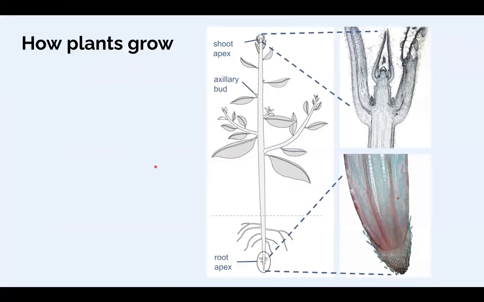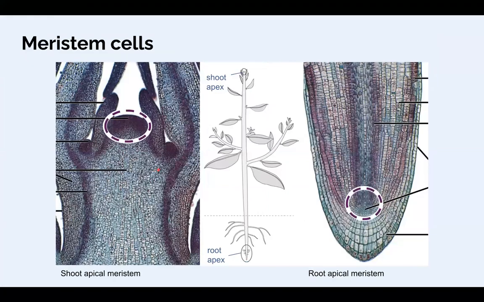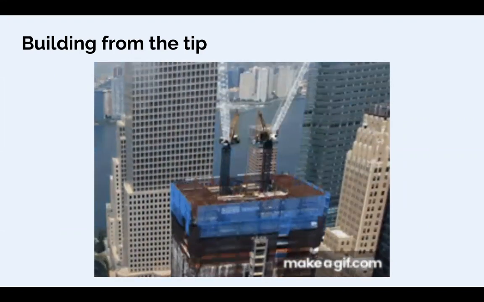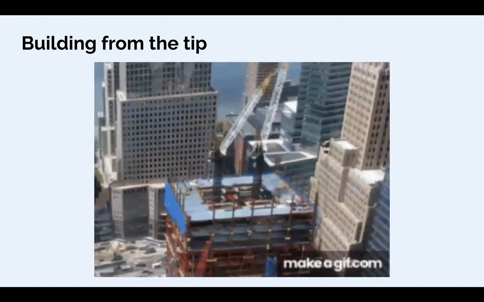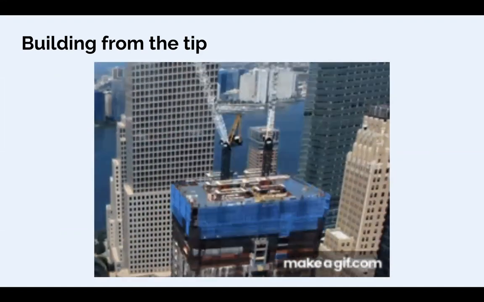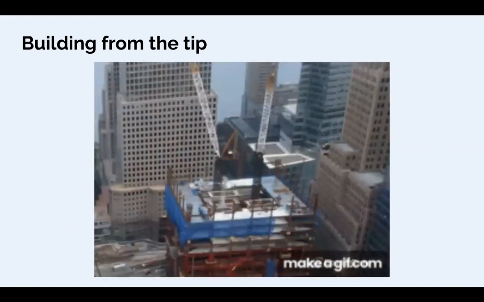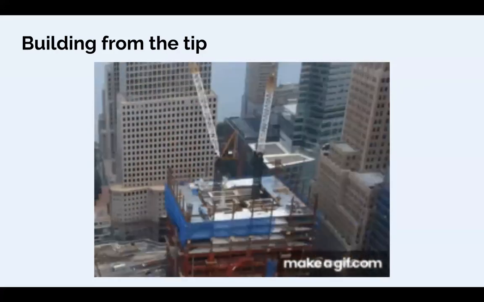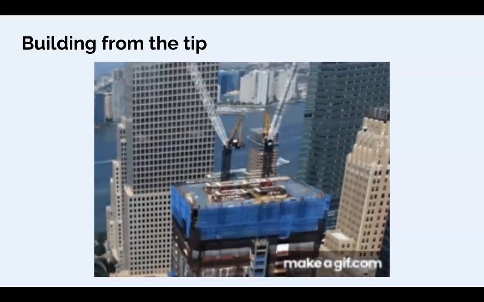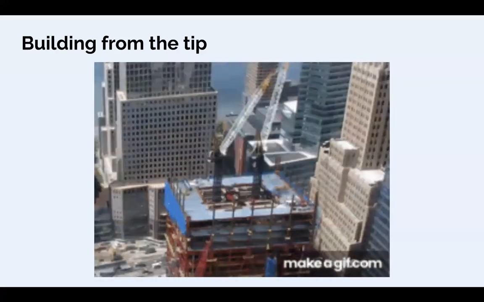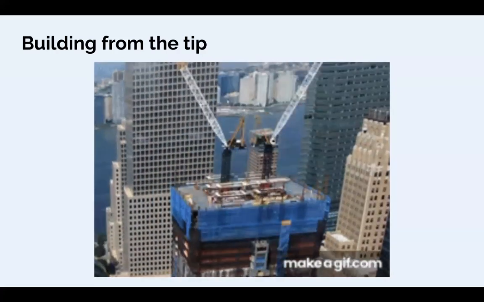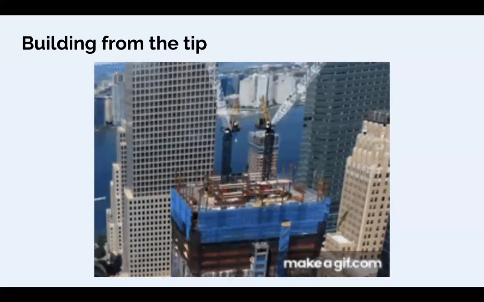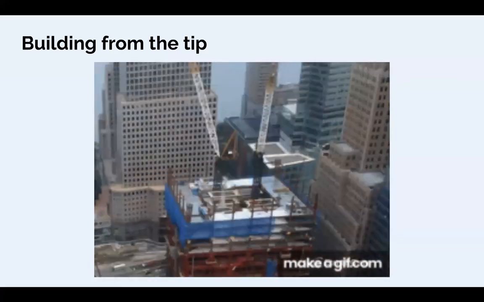All right, so here it is in place. Here we have our meristems again, and I like to think of this as a nice way to think about plants growing themselves. This is a time lapse of a skyscraper being built, and it's being built by having cranes located on the top of the building. A building obviously doesn't stretch, it's not biological, but the floors that were put in after they built 10 floors, they're building from the top. They add a new floor on top and so on. Very much like how plants are built.